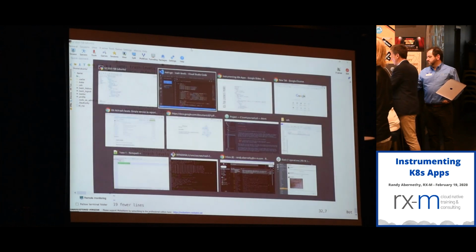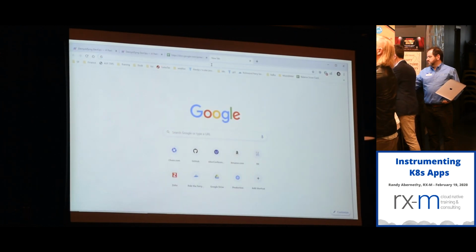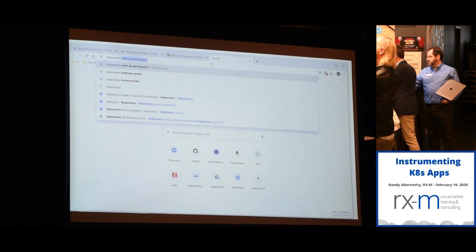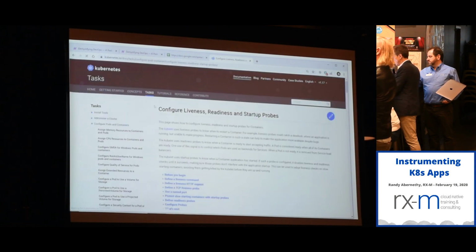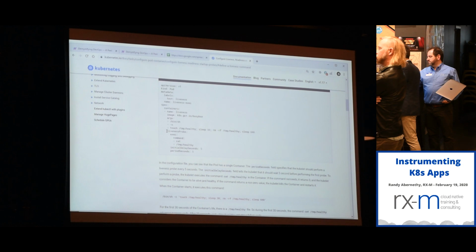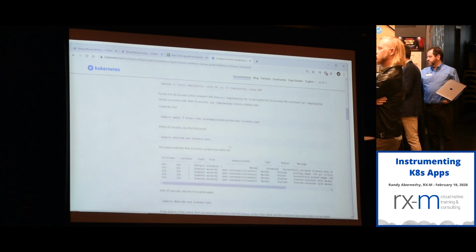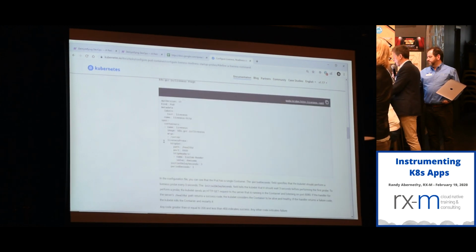Now, what I'm going to do, rather than typing anything here, is I'm going to just go to kubernetes.io and get a liveness probe. All right, so this is the great page to find out about all this stuff, to configure liveness and readiness. So you can define a liveness command here. This is a liveness probe that's going to execute an actual script inside the container, and if that returns 0, then you're healthy. Anything else, and you're not healthy. The other possibilities are to use an HTTP GET. So here's an example of that, and that's what I'm going to use, right? Because we actually have a healthz endpoint.